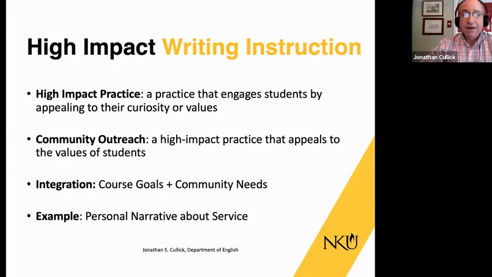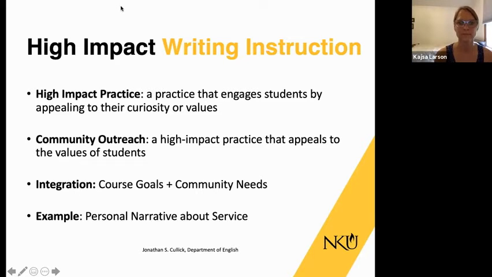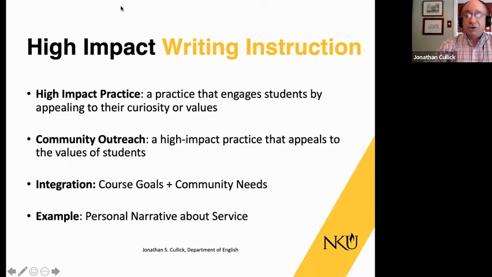I think that a basic truth of improving writing, whether we're talking about the first grade or the 12th grade or college or graduate school, is that we write more effectively when we care about the thing that we're writing about. So I integrate the Mayerson Project and community outreach in general into my writing courses. I like to use Mayerson for English 101. It meshes really well with the writing goals.